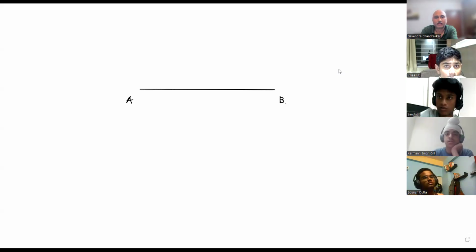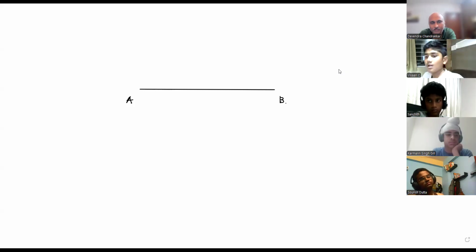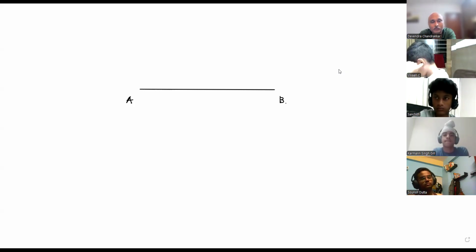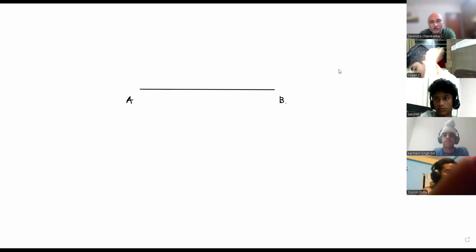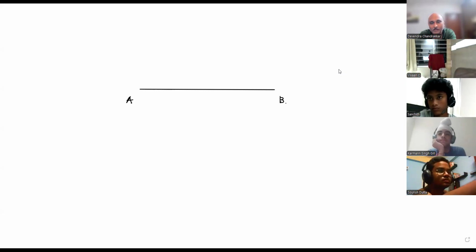Yes. In my case, sir, can you repeat? In my case, I repeat, the end which is towards B, you place the zero towards the left end. The zero of the scale is towards the left of the line, and the right end of this line segment, in my case, is lying in between 9.7 and 9.8.